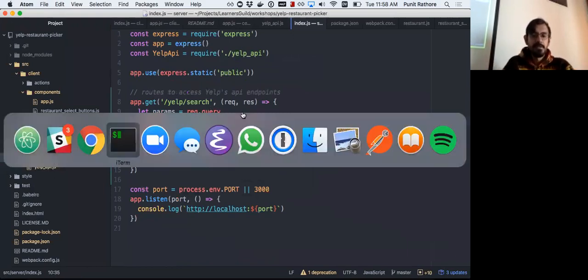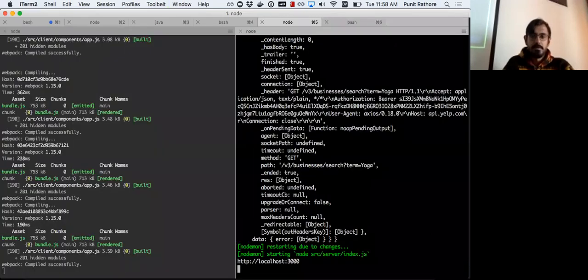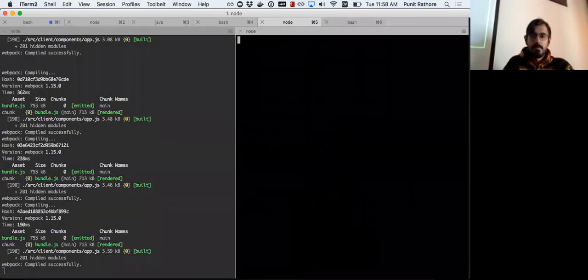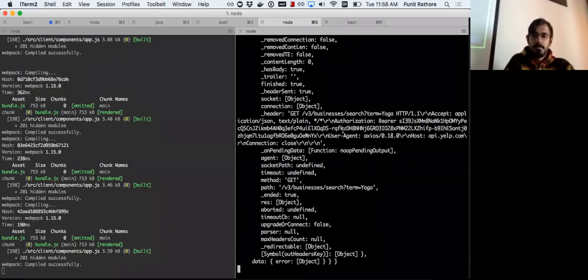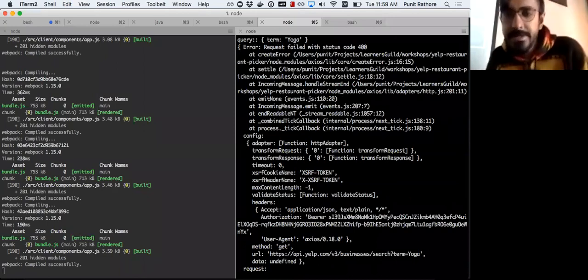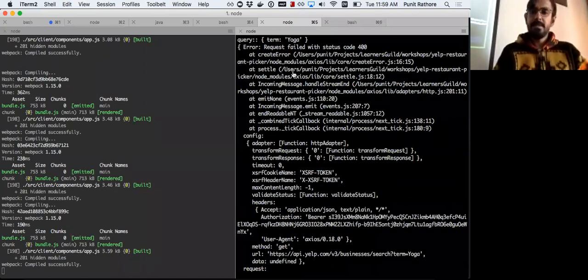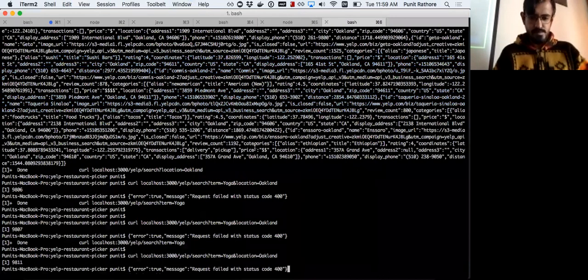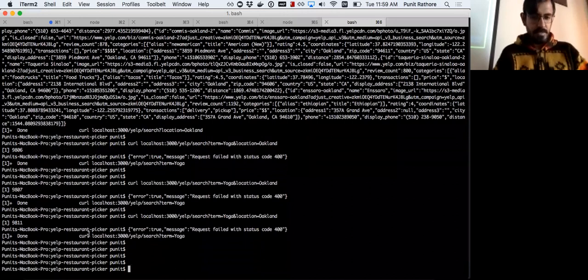Maybe that's what it is. Query term is yoga. It's not getting Oakland. That's interesting. Maybe it's a thing with curl somehow.